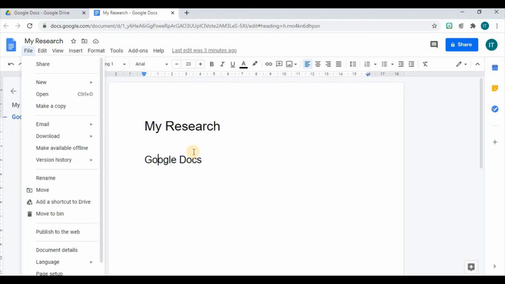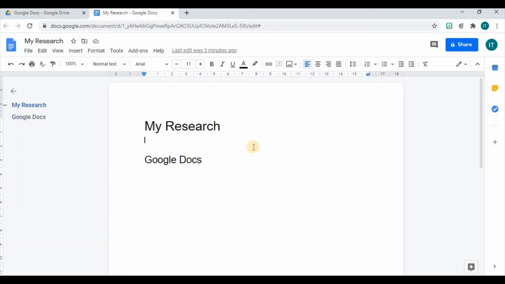So an example would be, I have the my research and I type a paragraph here, and in the midst of typing the first word, so I typed the, and then my internet connection went out. It would indicate that I am currently offline, and also it would ask if I would like to continue working offline. Then you would go ahead and select the option that says yes once it pops up.